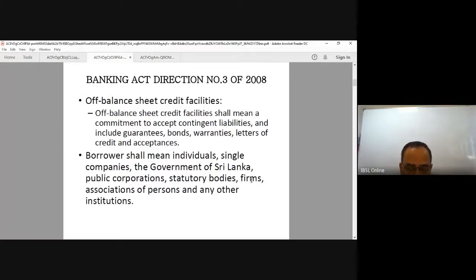So the moment a beneficiary, for example, let us say you have a customer who is selling biscuits. So let's say they have taken a guarantee from you to be issued to Ceylon Biscuits Limited. They take, let us say, 10 million worth of guarantee from you, and then they have given it to Ceylon Biscuits Limited. Now Ceylon Biscuits Limited is okay so far as this guy has given a credit guarantee from your bank. Let us say Bank of Ceylon you have given, and supplying the biscuits and all that, no problem.